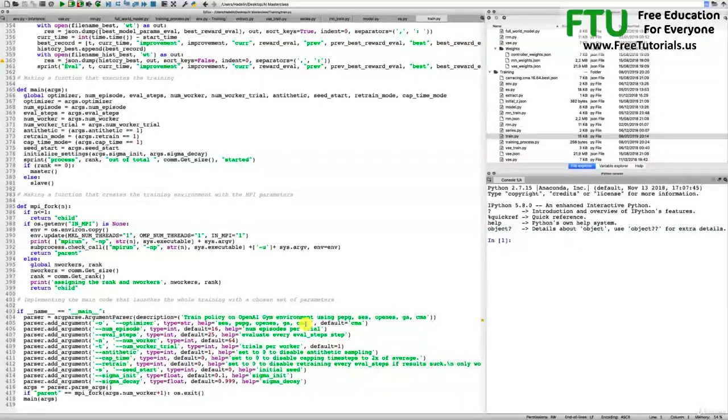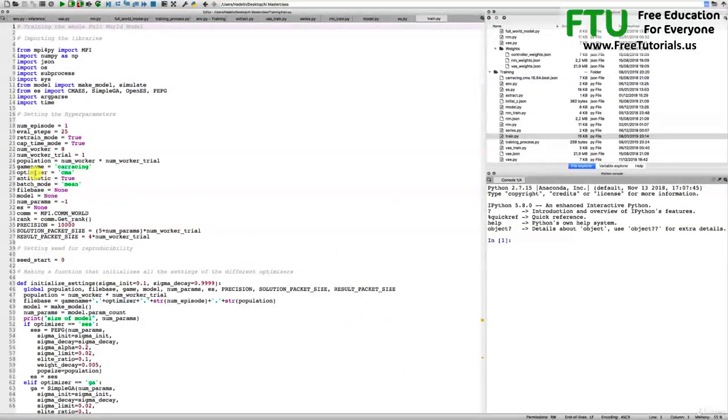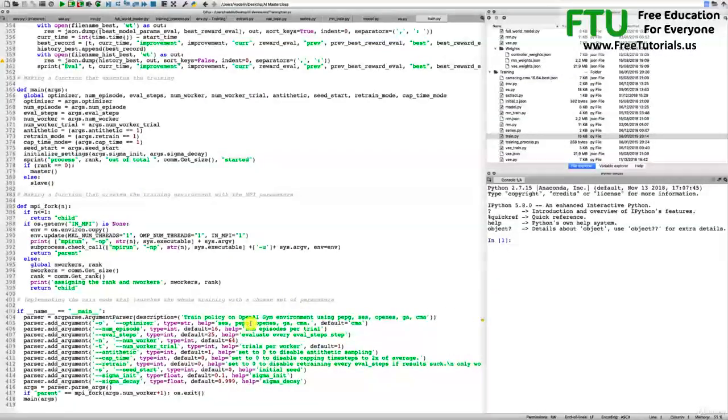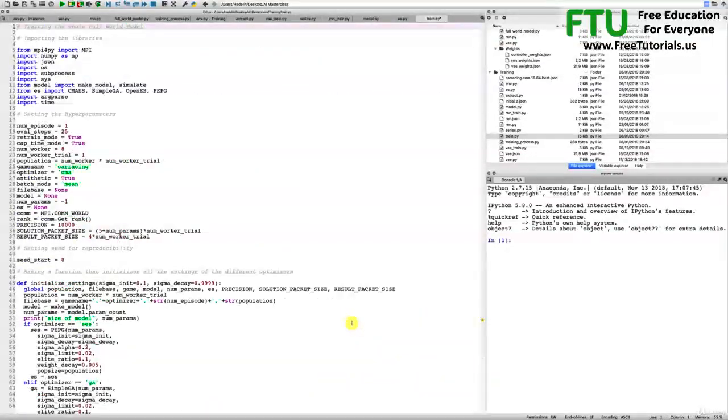And as I told you, we're training our full world model with the CMA because, as we've just seen, the total number of parameters in the controller is less than 1000, so the CMA evolution strategy is the most appropriate, and that's why by default we selected CMA as the value of the optimizer parameter here. But if you want to try another one, like for example the PEPG, which is another good option, but remember it's more appropriate when you have many more parameters, like thousands of them, what you would do is replace CMA here by PEPG as well as above right here. And that's all you need to do to connect another optimizer to train the controller of the full world model.